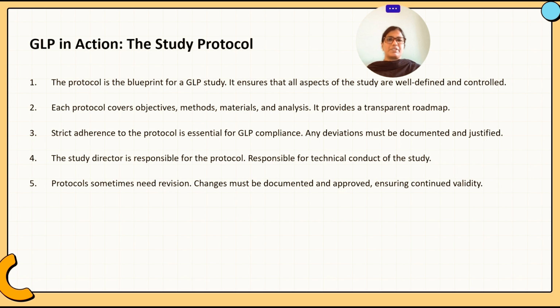A protocol is a blueprint for GLP studies. So it ensures that all aspects of the study are well defined and controlled. We need these protocols to implement good laboratory practices. Each protocol covers different objectives, methods to be followed, materials and analysis. It is a kind of roadmap for good laboratory practices, and if any deviations are found in these methods, materials, analysis, or whatever discrepancies are recorded, they should be properly documented.